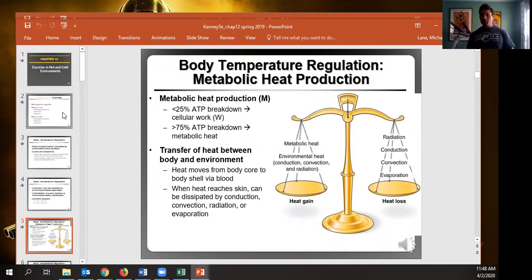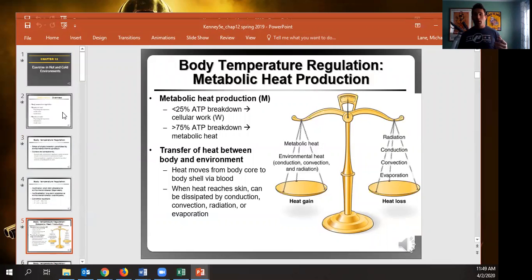And so hence, when we're exercising and in warm environments, we've got twofold reasons of increasing our heat. And the body's trying to have this balance. Heat gain from the metabolic work we're doing, along with the environment around us. Conduction, which is something that we're touching. Convection, which is a gas or fluid going over us. And then radiation, which is heat that we're radiating out to our environment, or our environment is radiating onto us. So for example, the sun on a sunny day. That's where you're going to feel that heat literally just touching your skin.